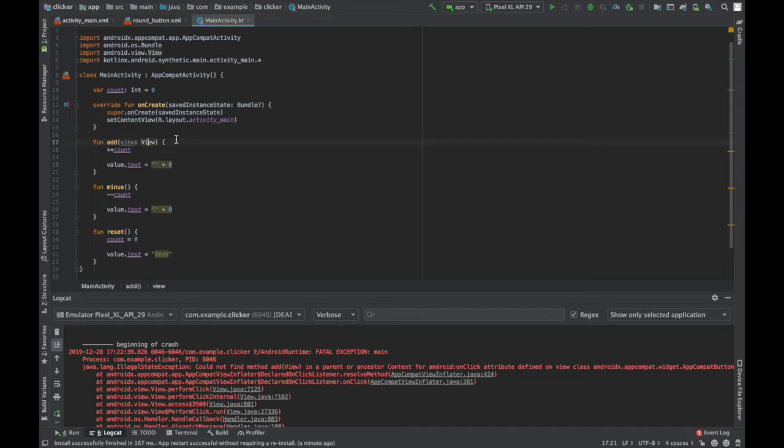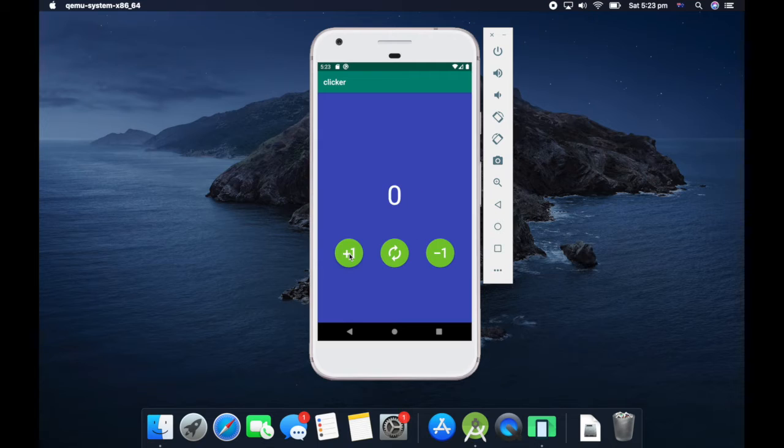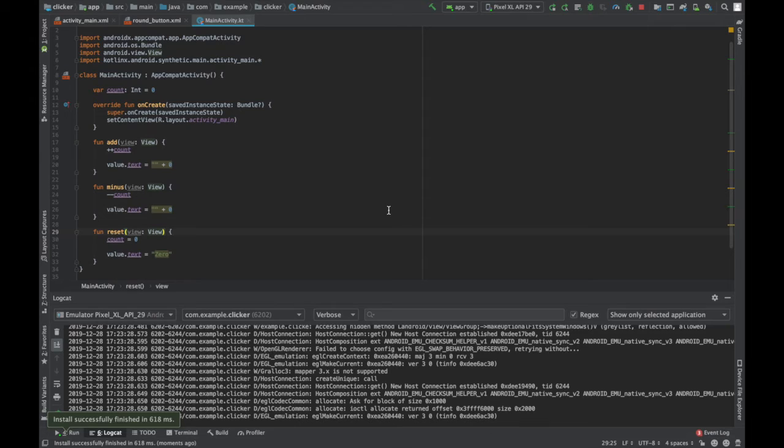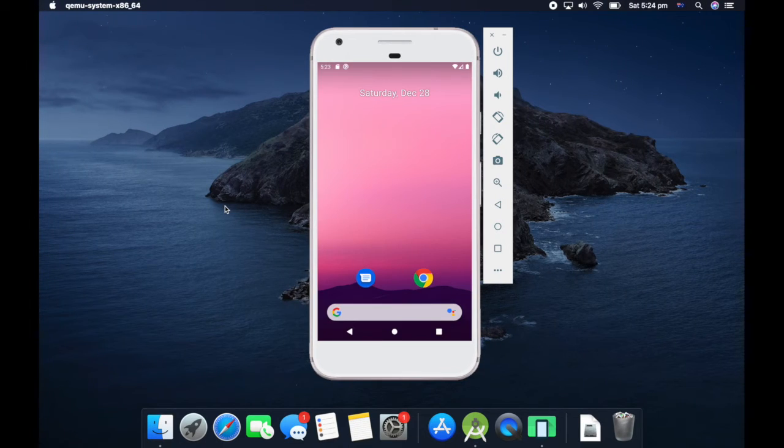So we can press option return just to import that, control return on Windows, I believe, and then we can actually run the app again. So if you come through here and I start clicking the buttons, nothing's actually changing. So at the moment all we've actually got is 0. So I'm just going to head back to Android Studio, and I can see the issue here. The issue is that I've actually assigned 0 to the end rather than the actual variable count. So let's just update these two areas, and we'll run this again, and we'll go back to our application to see how this is running.